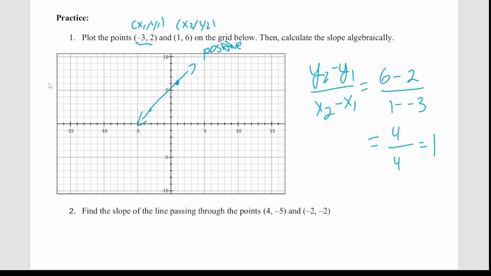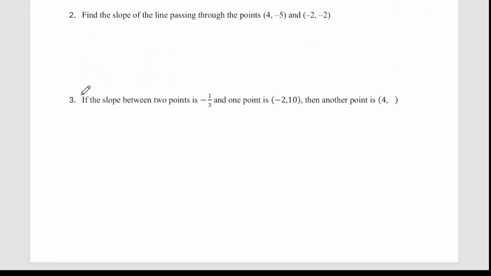It also does look like on our grid that we're going up 1 over 1, up 1 over 1, kind of in between these 2 points. But you also could have counted 1, 2, 3, 4 rise, 1, 2, 3, 4 run, and that would have worked as well. And in particular, we can use the formula to go ahead and just find the slope even whenever we don't have the visual to necessarily check.